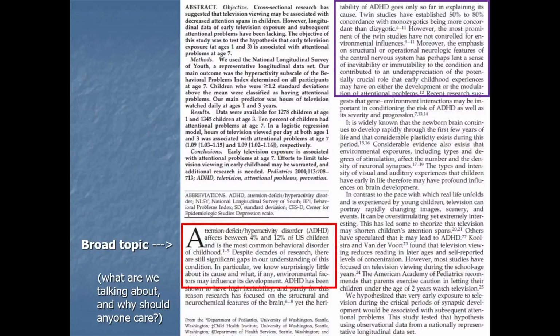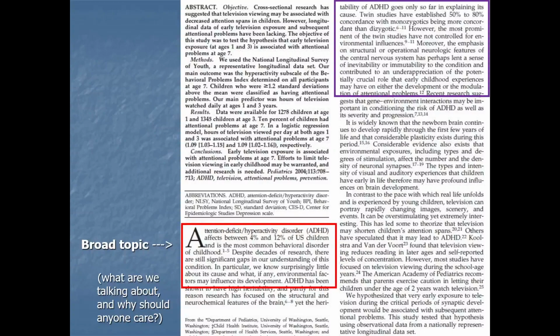So, okay, we're already getting a feel for what topic they're going to be looking at overall here, which is environmental influences on developing ADHD. So they're going beyond genetic. They say genetics is there, but there's also environmental stuff. We haven't studied that much at all. That's going to motivate what they're about to talk about, right?